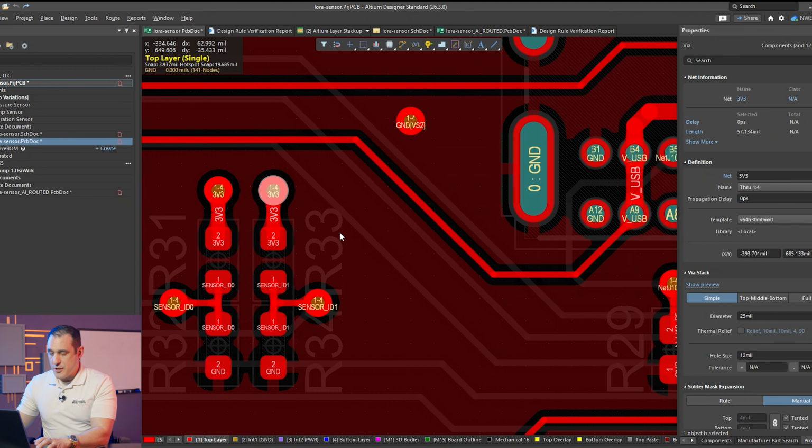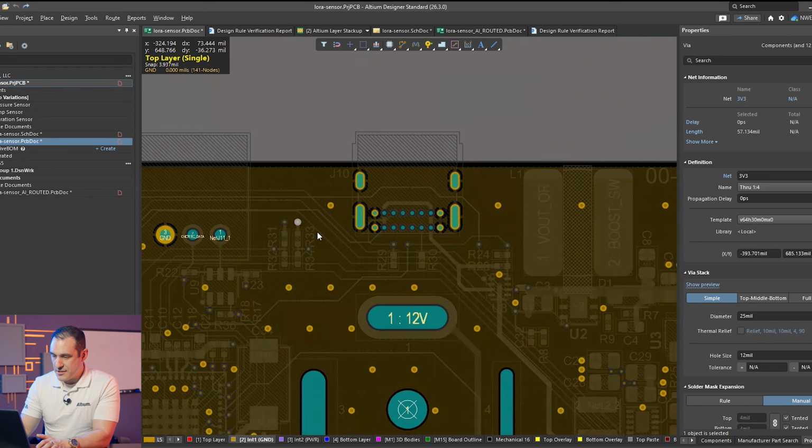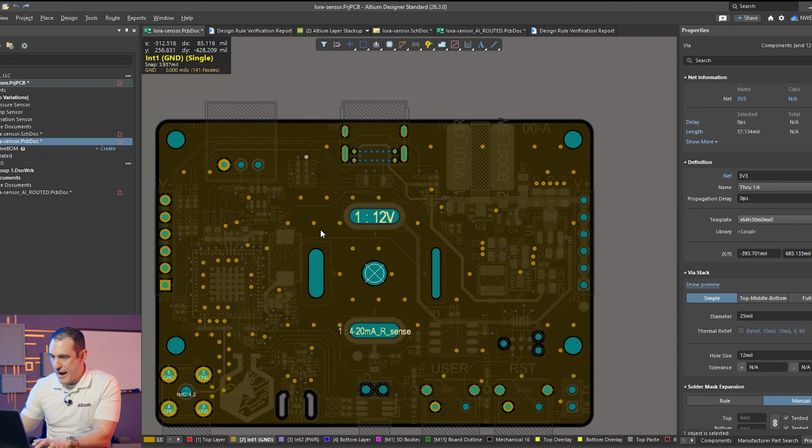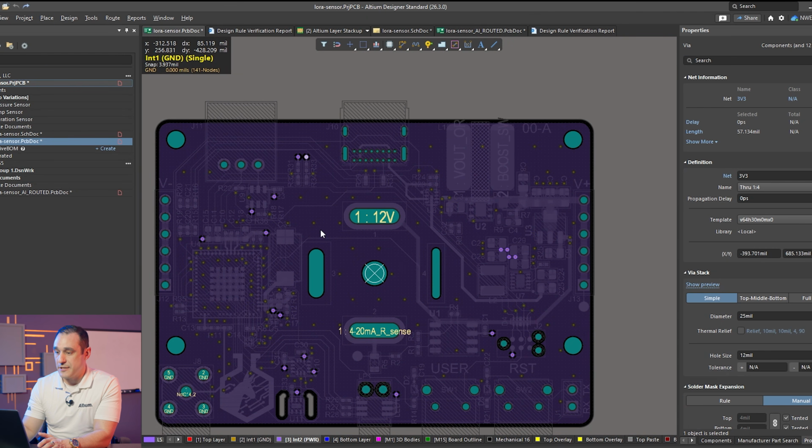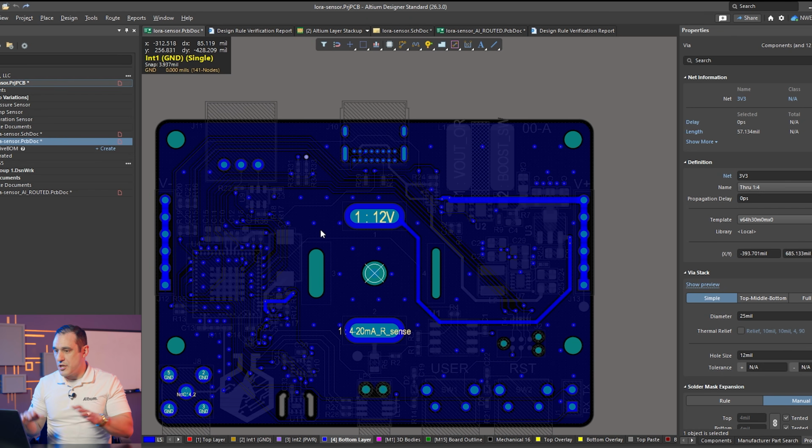Next, the layout was done with solid internal planes. You can see here we have a solid ground plane, and then we have a solid power plane. Now, in these types of designs, I would have preferred that layer 3 be a solid ground plane. You generally don't need to have a solid power plane in these 4-layer designs. However, it looks like from an initial survey that the use of the power plane was basically done correctly.